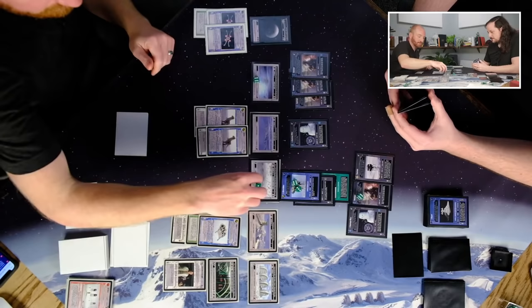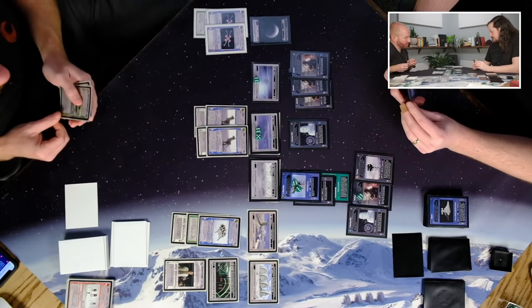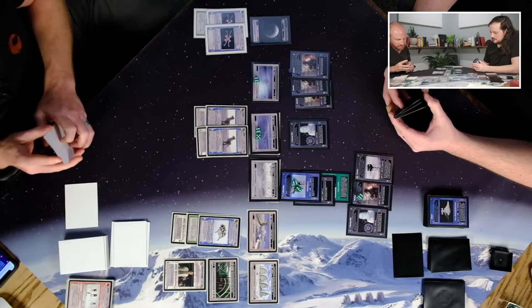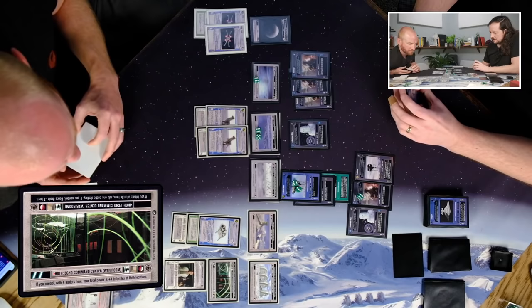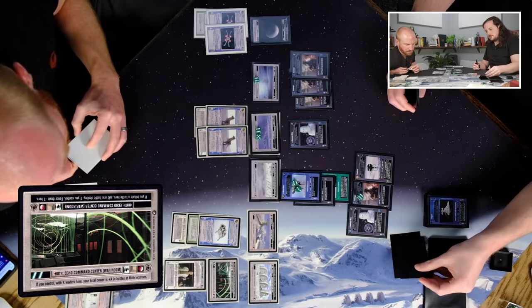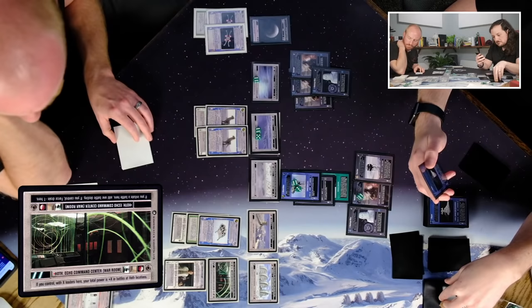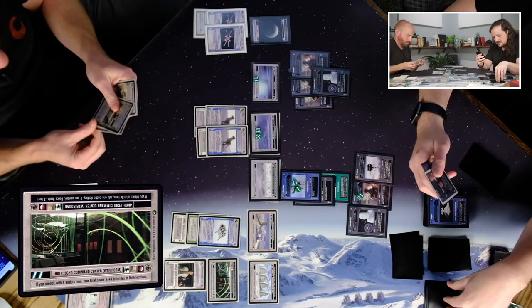These Tauntauns are powered up by my war room. I've got so many logistics, I might as well deliver the mail while I'm here. You're not wrong. Then I'll go to the move phase. I'm going to pay one to move this here, and then I'll start drawing. I'm looking for a very specific card. That's fine. We like the stock. Let's draw one more. Perfect.